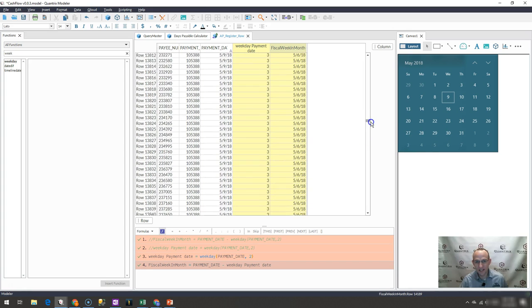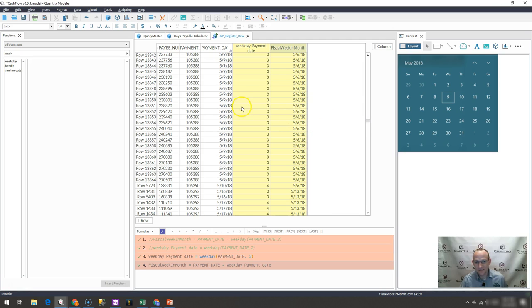So again, if I look at any of my other dates, I can say, well, on 5/9, it should go back 3 days because again, Wednesday is index 3, when I'm starting with Monday as my first day of the week. So I go back 3, that'd be 1, 2, 3. I would get 5/6 as the first Sunday of the week, or the Sunday of the week of any date, if you will, using the weekday function within Quantrix.